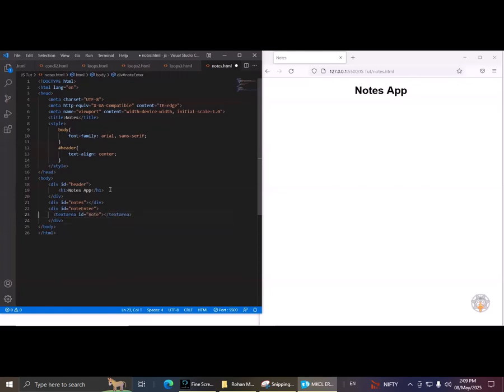Then have a button for this particular text area, ID equals btn save, and the title would be save note, and let's complete the div. Yeah, so it's already done. Now let's write some JavaScript for the same.